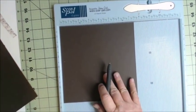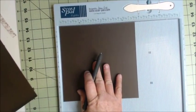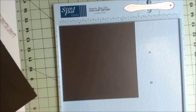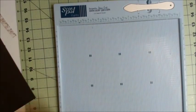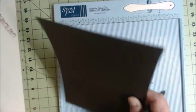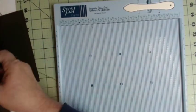So we need one sheet, one piece that is 7 5/8 by 7 5/8. I'm just adjusting my sizes here. And then we need a 7 5/8 by 6 1/2. Those are our two bigger flaps.